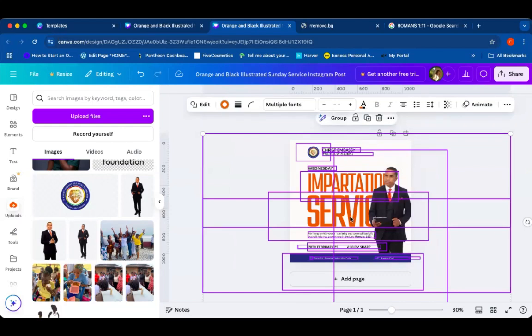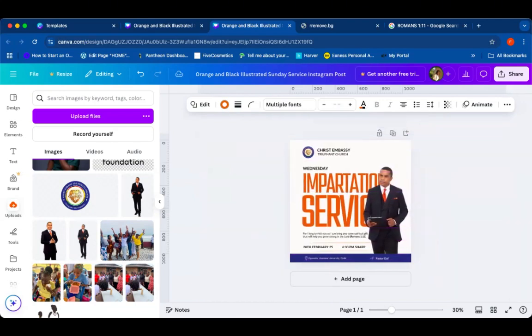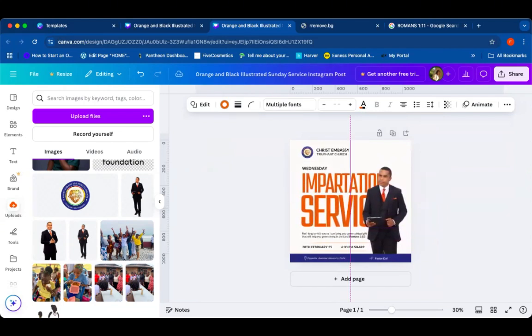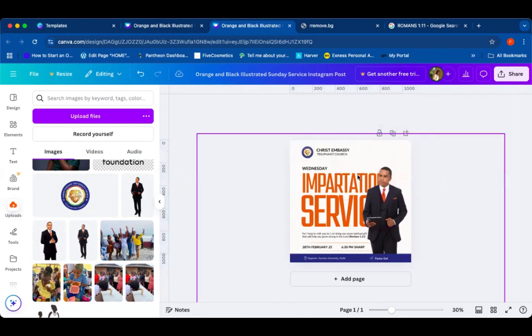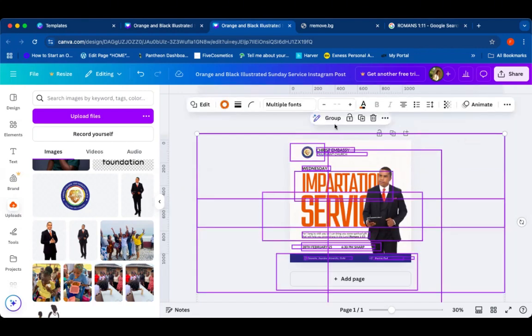So from there, you can group your elements or leave them as they are and just drag it to the left or to the right like this. So now all our elements are positioned in the middle, right? So we can use this to group it when we select everything, or we can ungroup it, and then all elements are singled out.